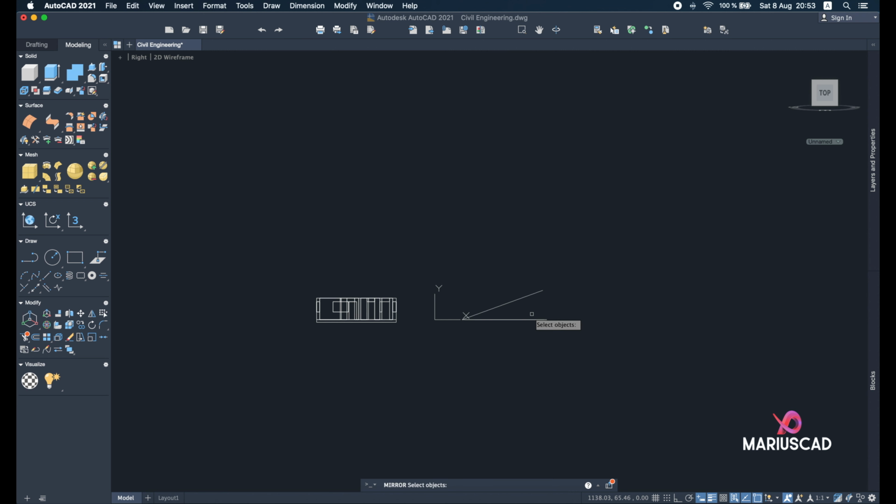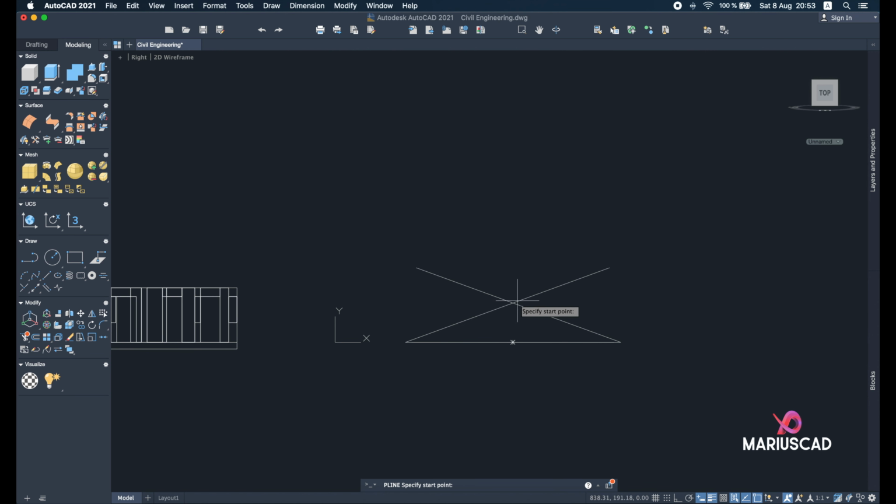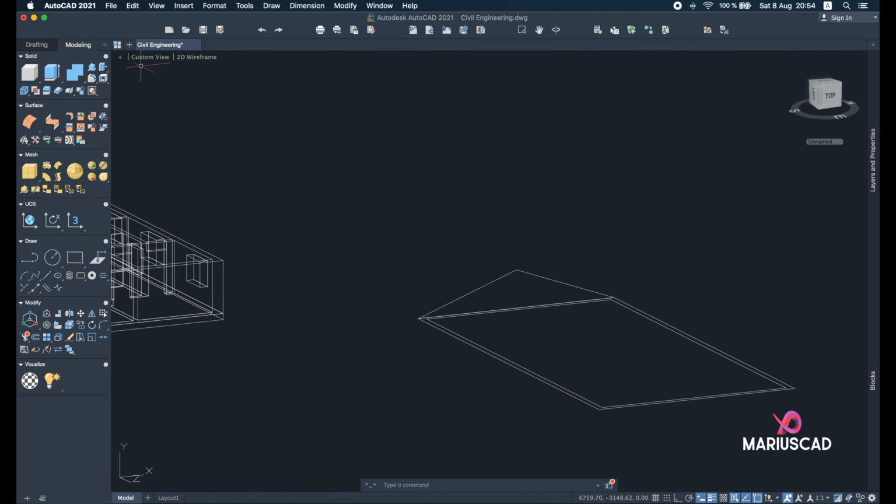So now mirror again, enter, go with the middle, okay, delete the original, no, and now go with the polyline. It's very important. So polyline, exactly this triangle. Now delete those 2 lines and let's have a look. Yeah, everything is perfect.